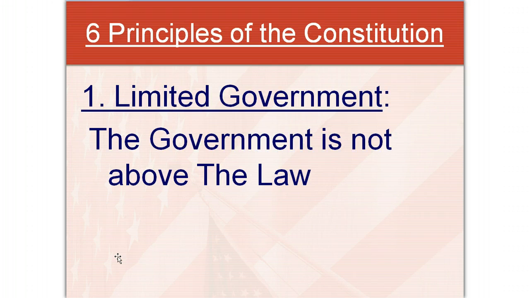These are the themes embedded in the writing of the Constitution. The first theme is limited government, the idea that the government is not above the law. They wanted to make sure that it was not like when they had a king in England who could do whatever he wanted regardless of what the law said.